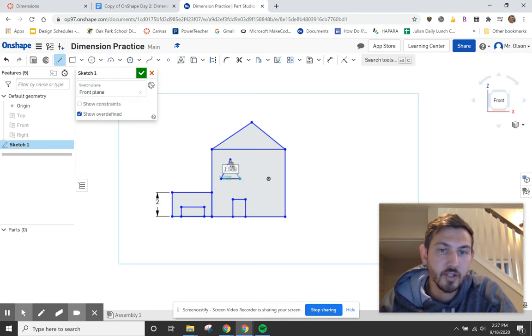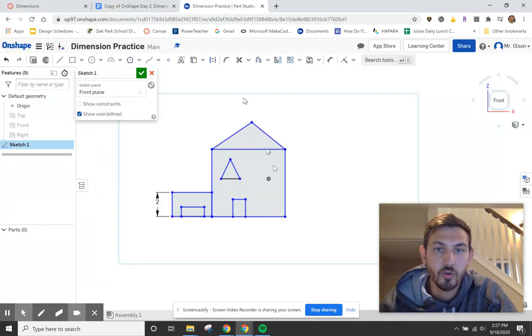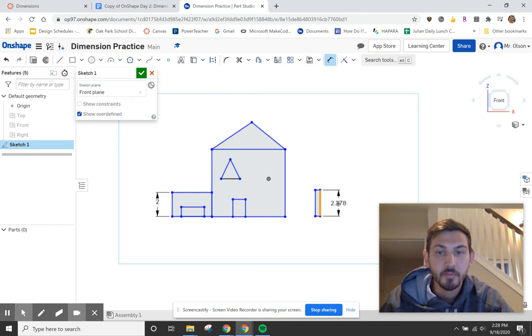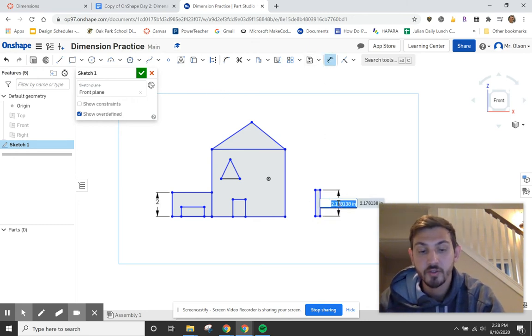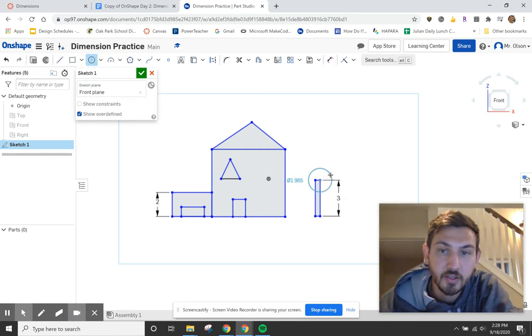You have to have a triangle window, right? And then you just need to make sure that you're hitting all of these things. So you have to draw a tree. So go in here, draw a tree over here. And that's what you're going to be doing during your asynchronous time, using the tools that you have. Now, one of the things with these tools, so maybe my tree here, I said has to be 6 inches, right? So maybe this part of the tree is 3 inches, but then I have circles that are making the tree part.